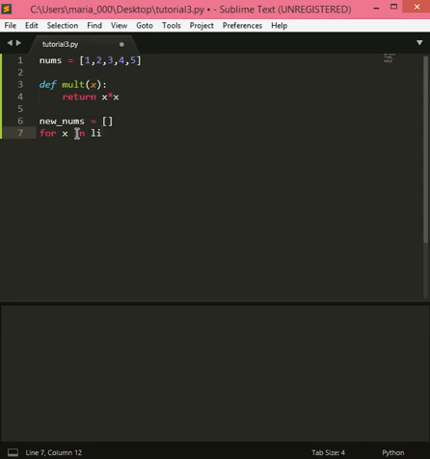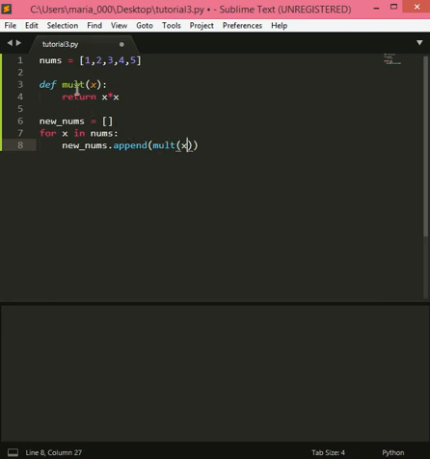So for x in nums, which is our list up there. Next we're going to append the final result to the new list. So new_nums dot append, and then we apply the equation to the x, like this.